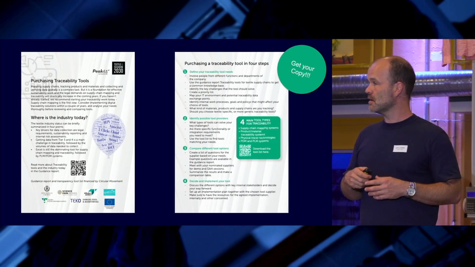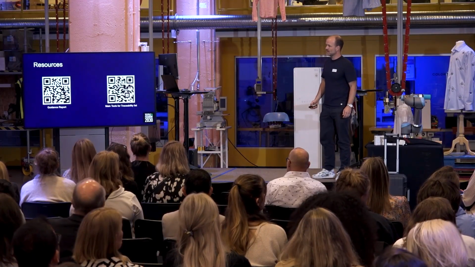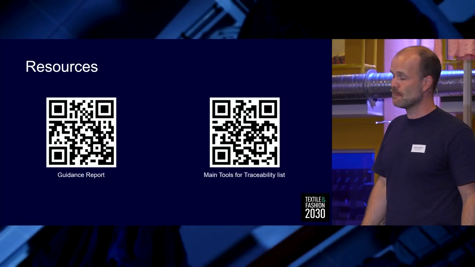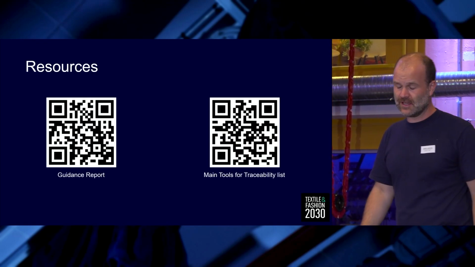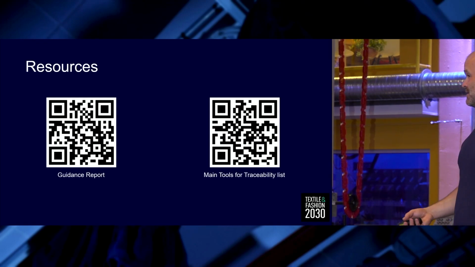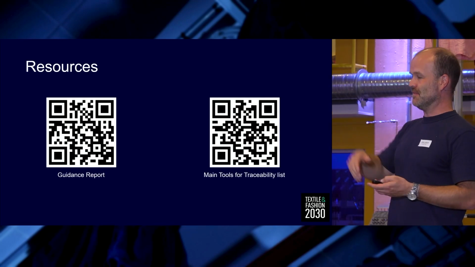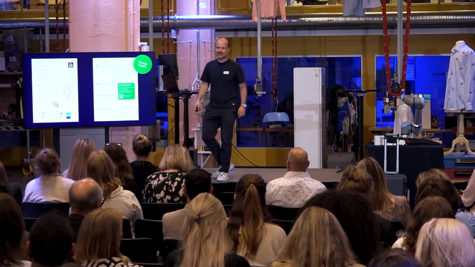So if you want to read a bit more, get your copy of the short version of the report. It's somewhere here. Annette has them over there, and they are on the tables. So get your copy. Here you have the guidance report on the left, and the list on the right. I think this should be on LinkedIn or published on Science Park also. It's on here as well, the QR codes, so you can scan it through there.